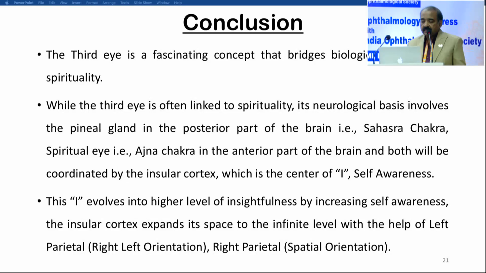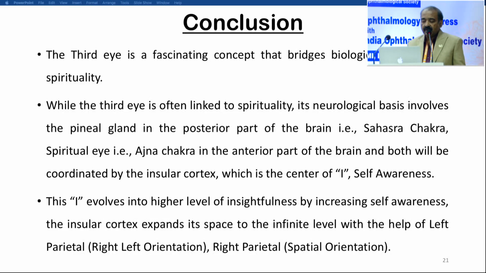So, in conclusion, the third eye is a fascinating concept that bridges biological science and spirituality. While the third eye is often linked to spirituality, its neurological basis involves the pineal gland in the posterior part of the brain, that is Sahasra Chakra, and the spiritual eye, Ajna Chakra, in the anterior part of the brain. Both are coordinated by the insular cortex, which is the center of the I, that is self awareness.